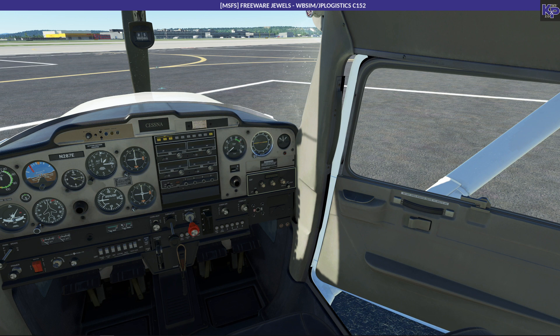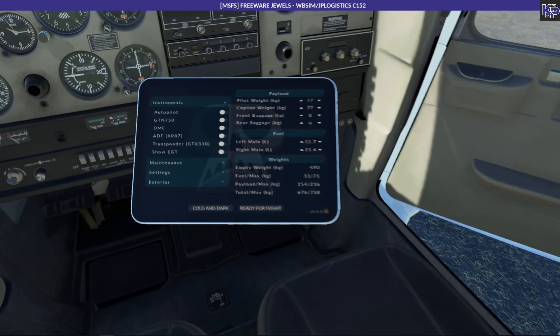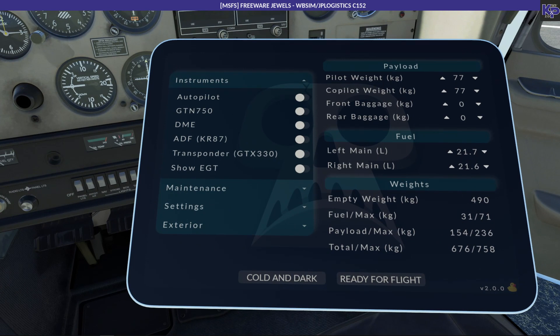That's not all - as I said it looks the same, right? But wait - what's this here? Someone forgot their iPad! That's not a good idea, leaving your iPad like this in an aircraft. There's a click spot - you click on it. You need to find the right place. If you do find it - wow, freeware! The 152, the most simple Cessna aircraft in this simulator, and now suddenly we have a pad, an EFB, whatever you want to call it.